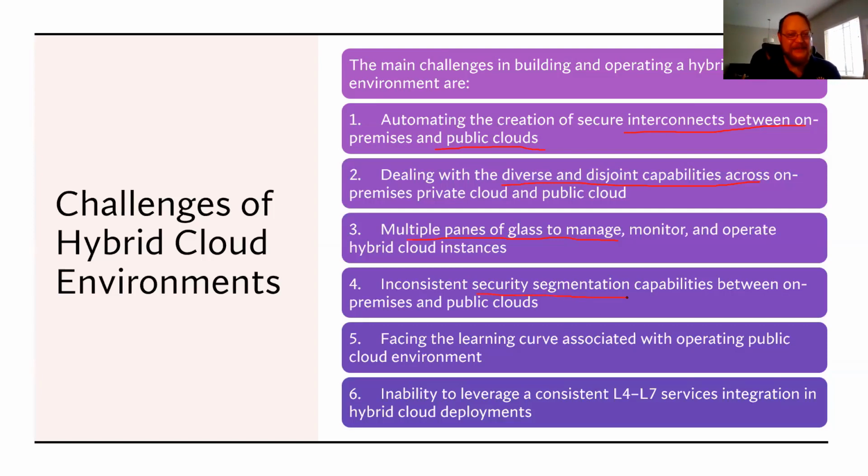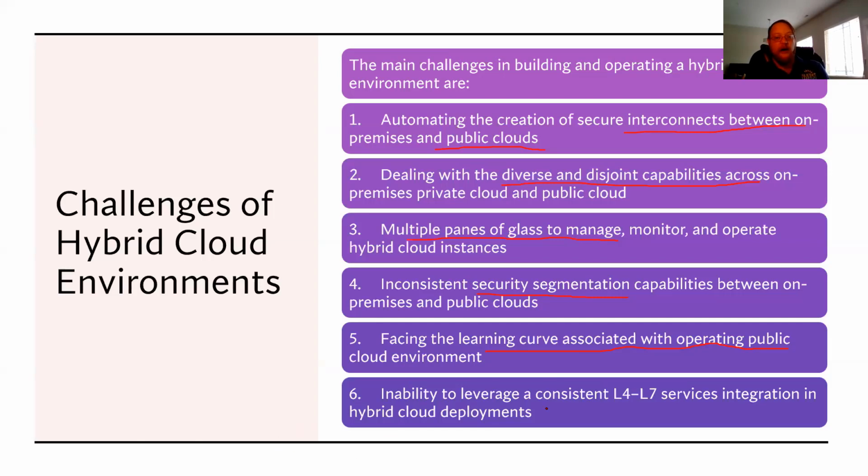Inconsistent security segmentation. This is super important because in the ACI on-prem, I have microsegmentation. I can install an AVS, an application virtual switch, or an application virtual edge, and I can do microsegmentation at the virtualization level. We really didn't have a lot of that between being able to segment the cloud web server and the on-prem server. We do have that now. Then the learning curve. I like to think that's kind of arbitrary, but there is a little bit of a learning curve, especially if you've never worked with a cloud infrastructure before.